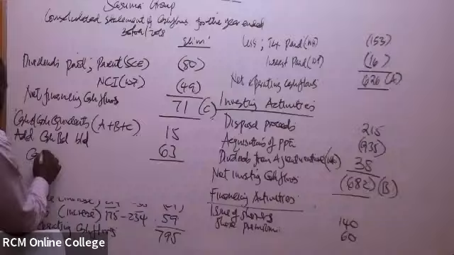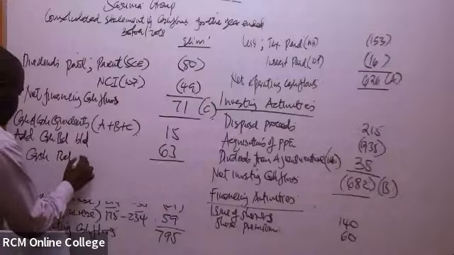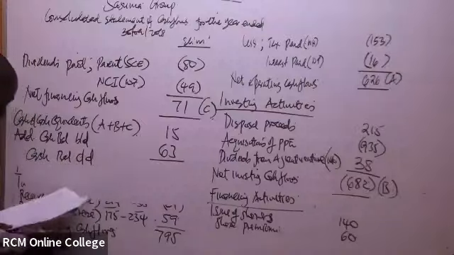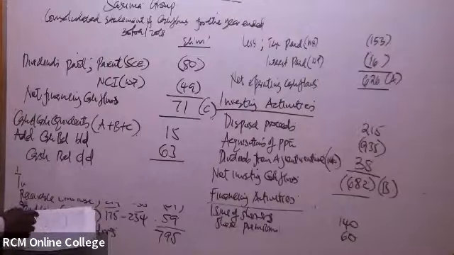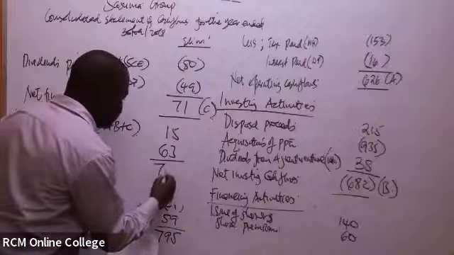of the year, the cash balance carried down at the end of the year. It should give you the cash balance carried down at the end of the year. You should also be able to get it from the statement of financial position, which in this case should be 78.